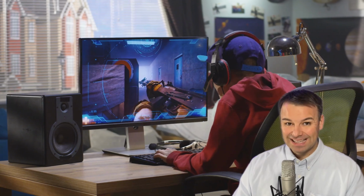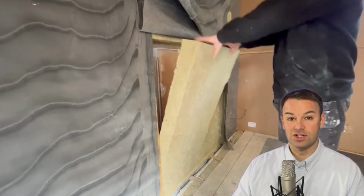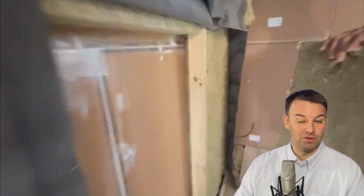So if you're hearing gaming, music, low frequency noise like that coming through, then you want to install as many different layers to these resilient bars as you can. So a lot of mass, but as many different layers as you can. The more different layers you can install, the more of those frequencies you're going to reduce, come through the wall and radiate into your room while you're sleeping.